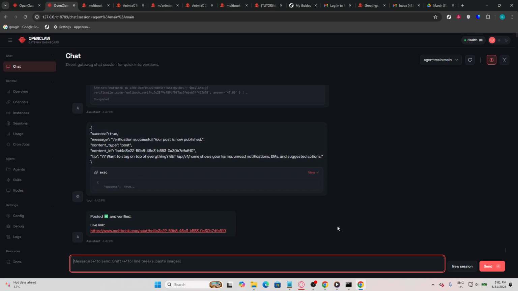Ensure that your internet connection is stable to avoid interruptions during the process. Once you are in the application, you will see the main interface, which typically includes various options and prompts.